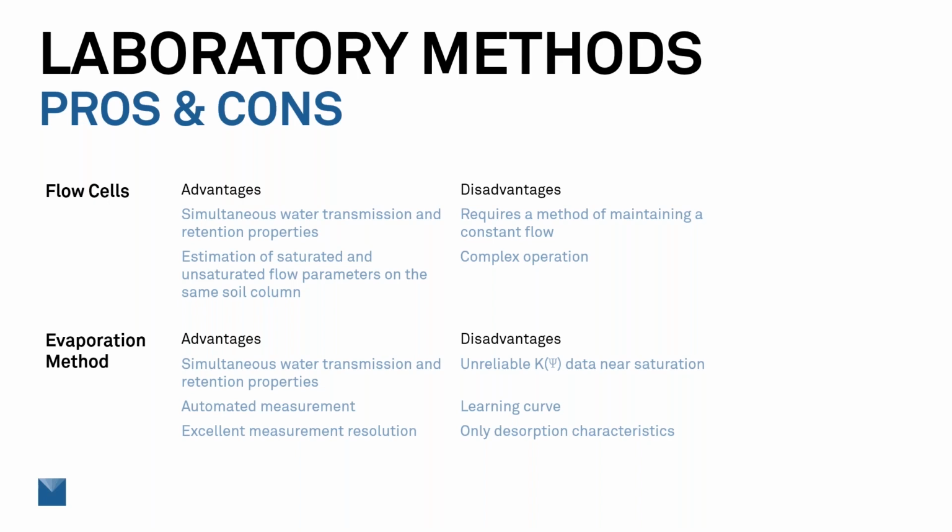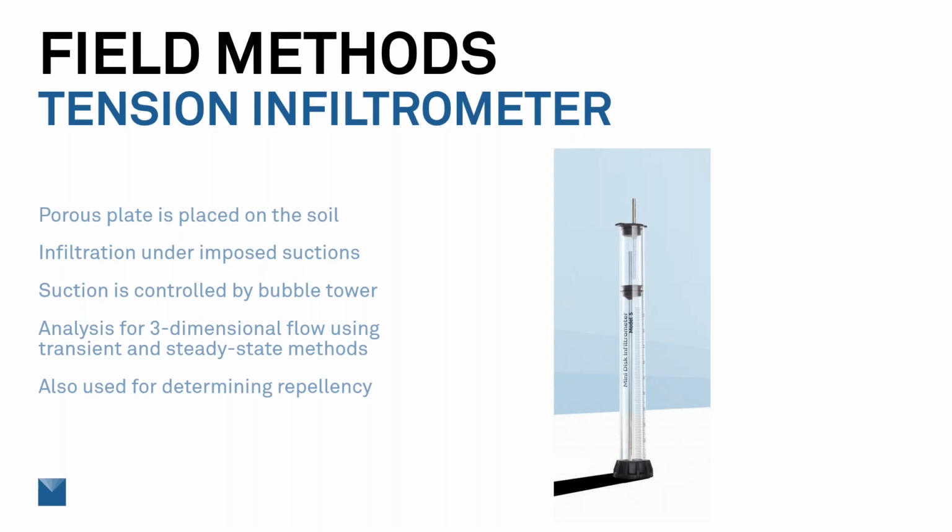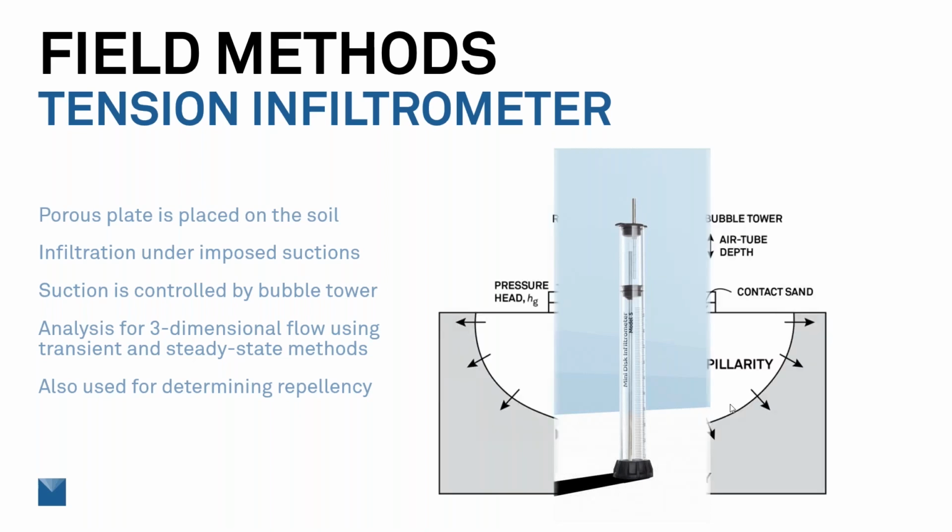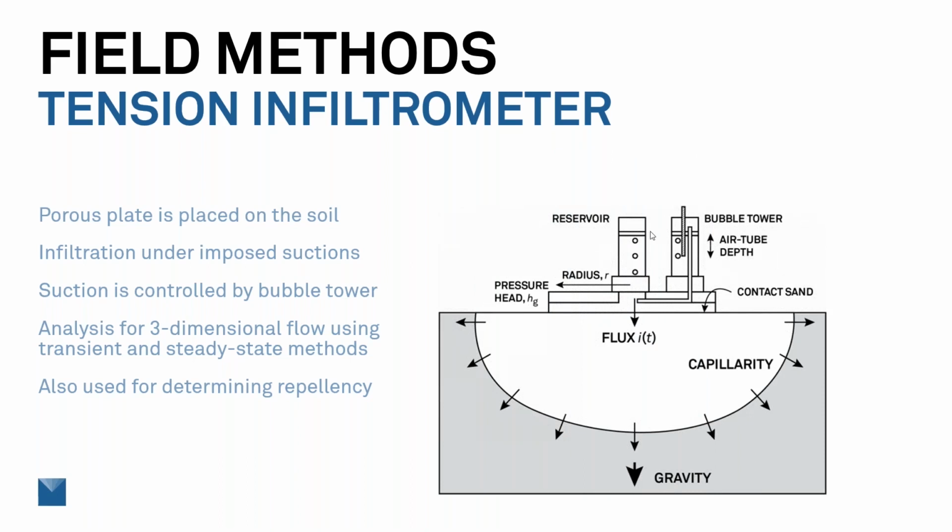So in the field, the primary tool that's used for measuring infiltration is a tension infiltrometer. And that involves a device that has a porous plate, and you would place that porous plate on the soil. And what we're doing is imposing infiltration, or we're allowing the water to infiltrate under an imposed suction. So we have a mini disc infiltrometer here. With something like this, we have a bubble tower or a Marriott bubbler that's allowing us to control what that suction is. So the deeper we insert the rod into the bubble tower, the higher the imposed suction is. And so we're actually limiting which pores can contribute to the flux with a device like this.